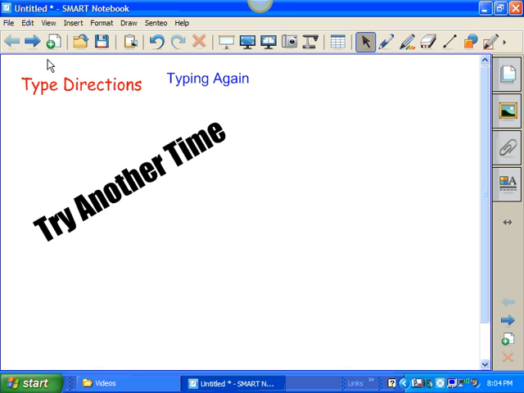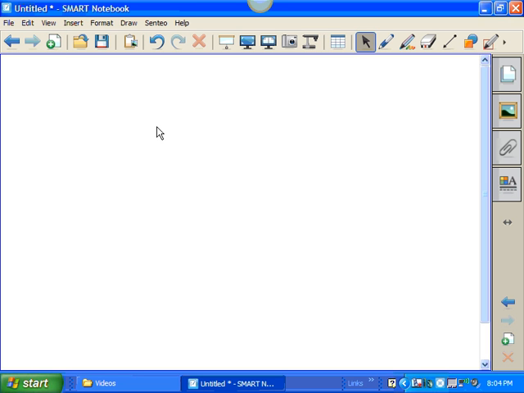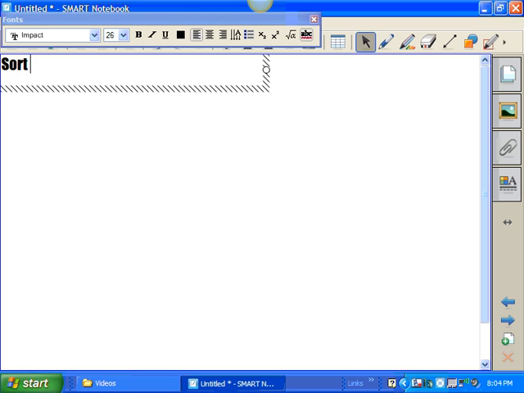Now, I'm going to add another page so I can go on to some additional directions for you. Let's say that you want to have students do a sorting activity, and you're going to have them sort the words below into nouns and verbs.